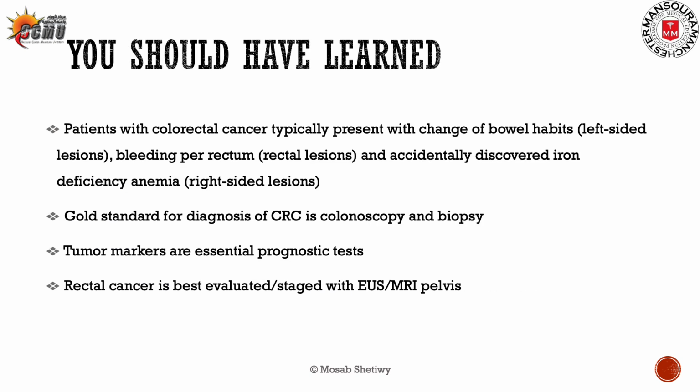So that's the end of the lecture. You should have learned from this lecture that patients with colorectal carcinoma typically present with change of bowel habits or bleeding per rectum or even accidentally discovered anemias. Gold standard for diagnosis is colonoscopy and biopsy. Tumor markers are essential prognostic tests, and rectal cancer is best evaluated or staged with EUS or MRI pelvis.